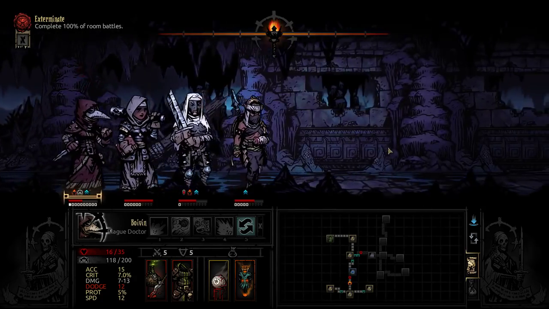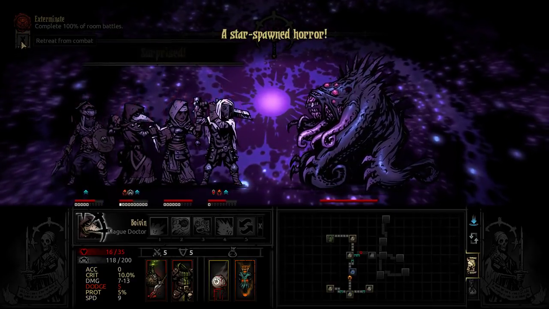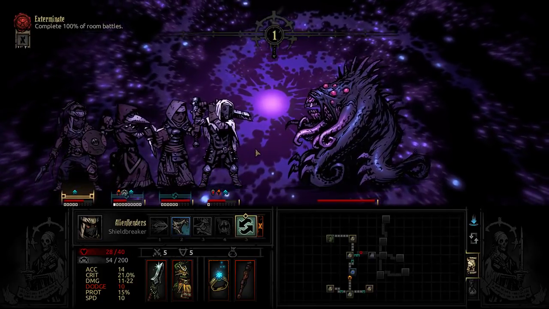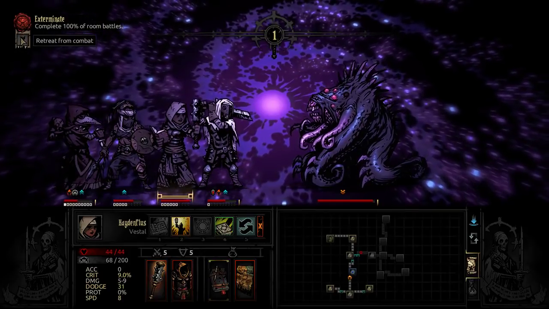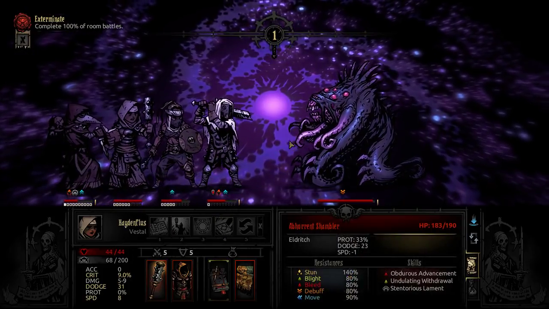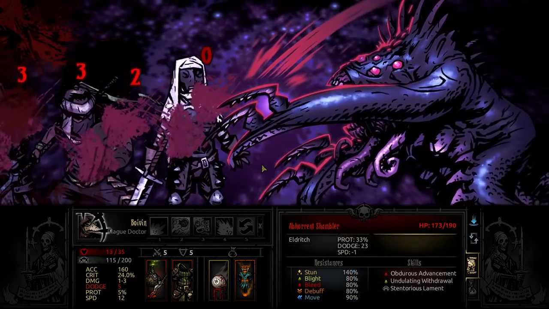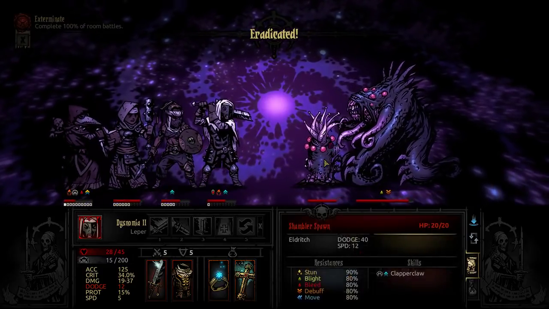I don't think that's still the Shambler, but it could be. I don't know. It is. Great. I have to leave the dungeon now. Star-spawned horror. Game? I can't retreat from combat. You have to be kidding me. Yep, we're not allowed to retreat from this combat now. Well, that's basically the worst case scenario. Well, at least we get to kill one of the Shambler spawns before it ever acts.